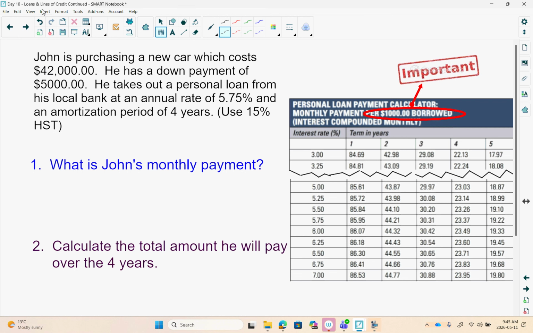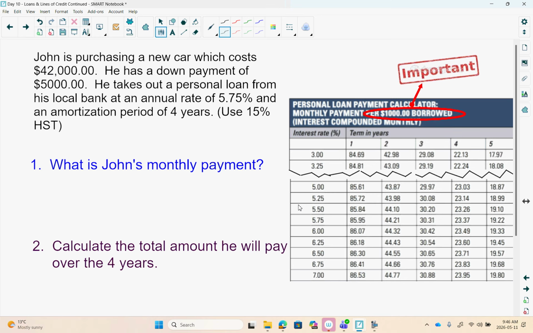So we're continuing with the personal loans section, and we are going to use the chart. Now, I printed you guys a copy of the chart. I know it didn't print super clear, but on a test or on your worksheets or on your quizzes, it's nice and crisp so you can see the numbers nice.